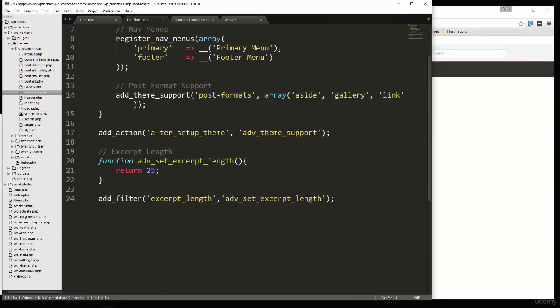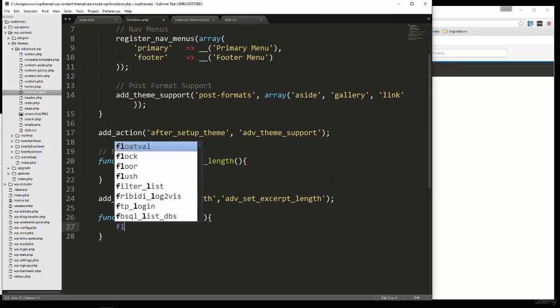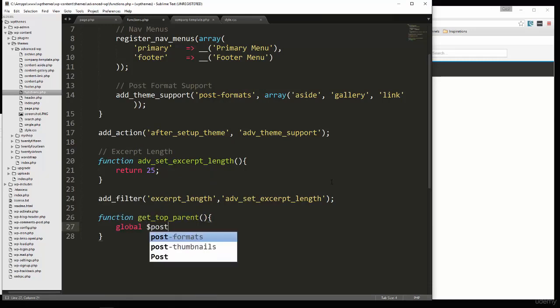So let's go into functions.php, and let's go down to the bottom, create a function called get_top_parent. Okay, we're going to make the post object available to us by saying global $post.